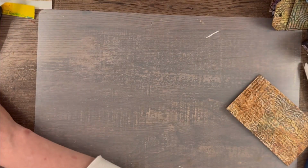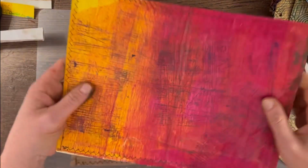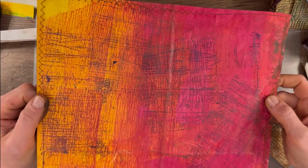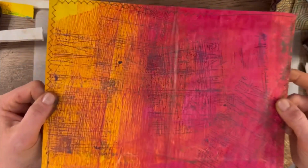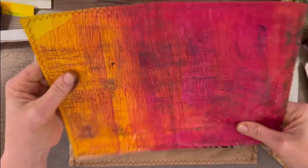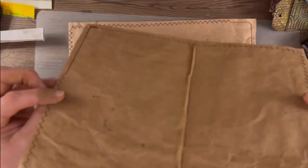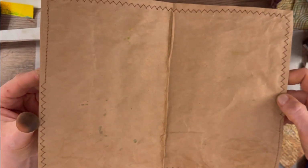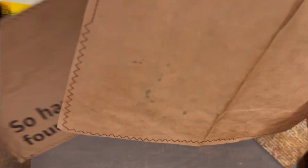And then, oh, I couldn't find this, and it was right in front of my face. And I just had it in my hand and showed you, put it over here, that I couldn't find it. But these are the packing envelopes that I turned into a page. So I can do something on here. Maybe leave this plain for writing or something.